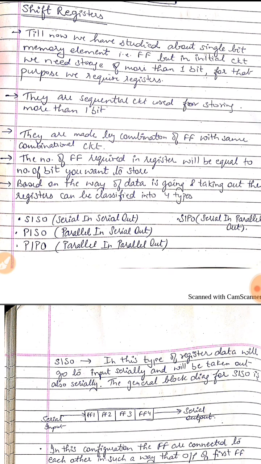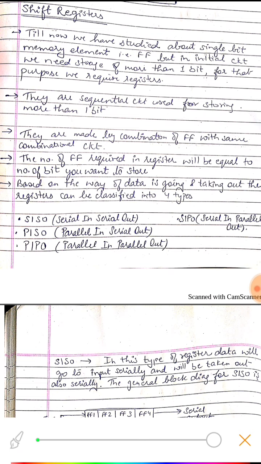So basically there are four types of shift registers, as we can see over there: serial in, serial out; parallel in, parallel out; parallel in, serial out; and serial in, parallel out. These are the classifications based on the way of entering the data into a shift register and how we can extract the outputs. So this classification is based on how we can enter the data and how we can extract the data out of a shift register.